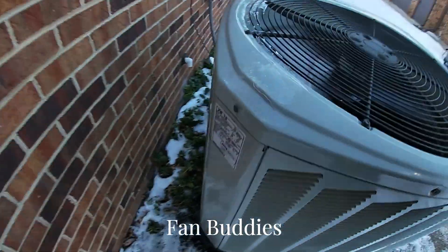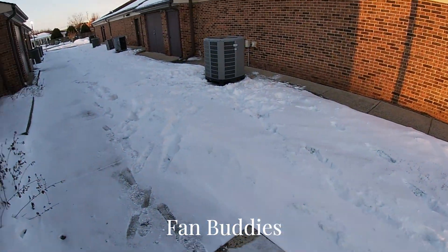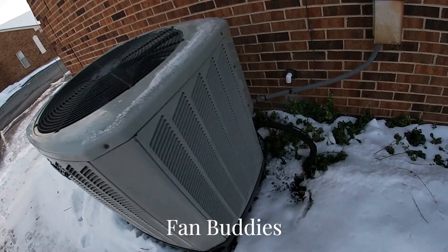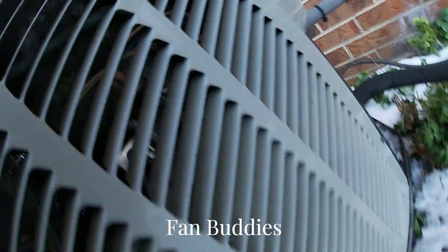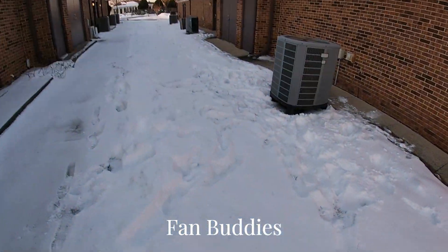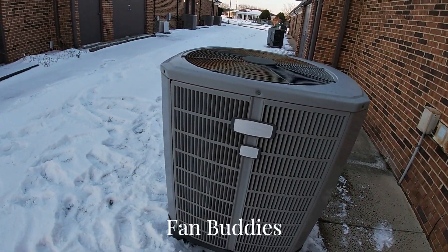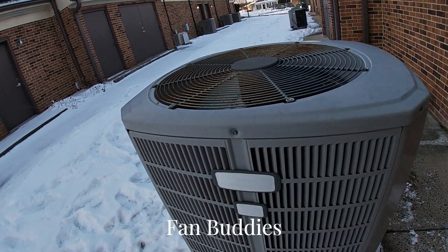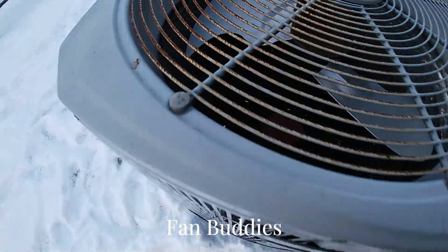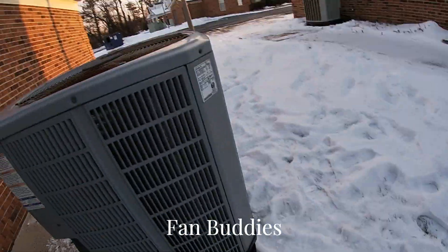I'm in heat mode — 2011, three ton. I'll get to that in a second; it's doing some weird things. This thing is pretty iced over, but it's also doing pretty well otherwise. Now this thing — I don't even know what's going on with it. It's malfunctioning, not even really defrosting. It has an orange scroll.